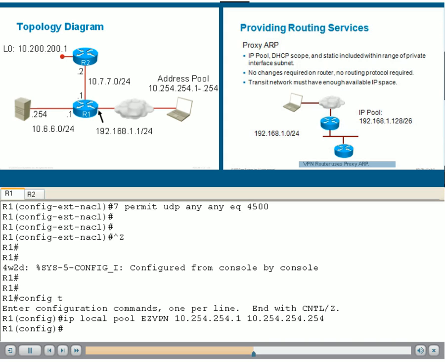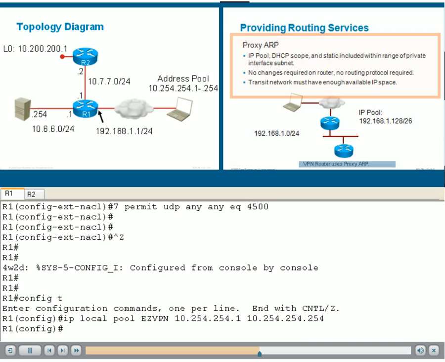The first method is perhaps the simplest approach. First, you select the address pool as a subnet of an existing physical segment. In the example here, the subnet 192.168.1.128 is a subnet of the 192.168.1 network.